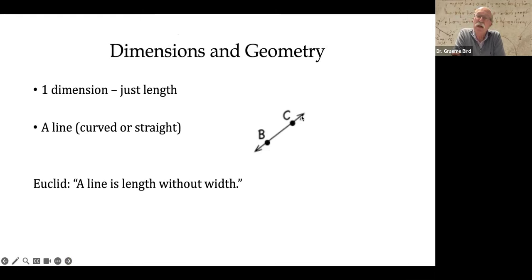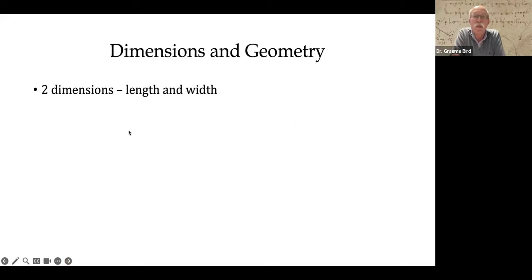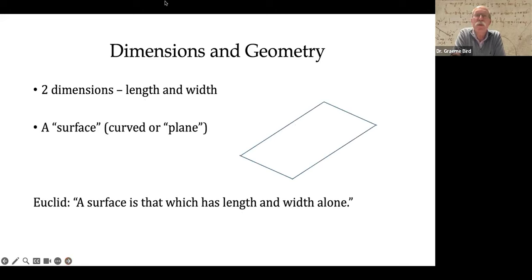And in modern math, 2 points define a line, and it can go infinitely in either direction. Euclid didn't see it exactly like that, but he saw it as a line segment, which you could extend if you wanted to. But anyway, Euclid, a line is length without width. That pretty much agrees with modern dimensions. Okay, William, what's coming next? 2 dimensions, which would be a flat shape. It would have length and width. And again, it could be curved or plane, which means flat. I just did a drawing of a flat one because it was extending my drawing skills.